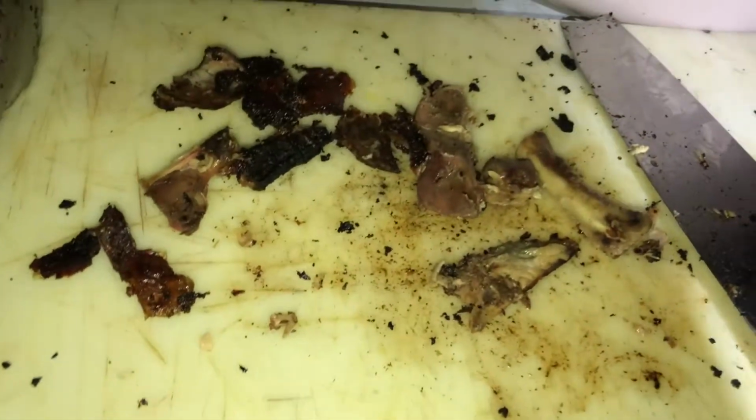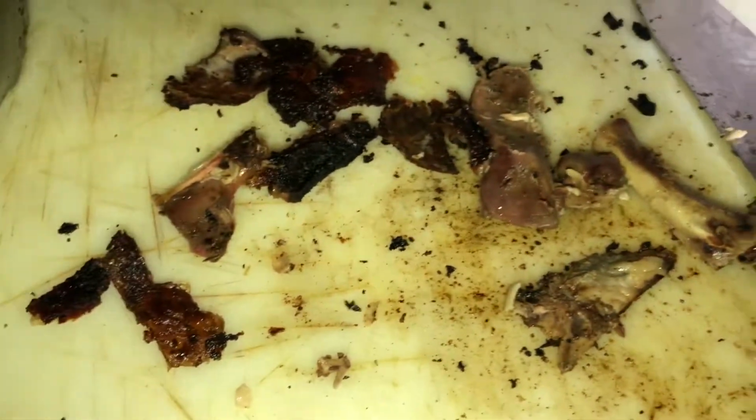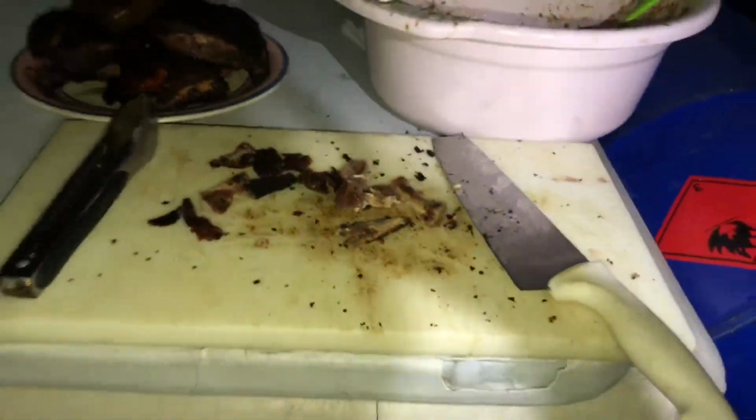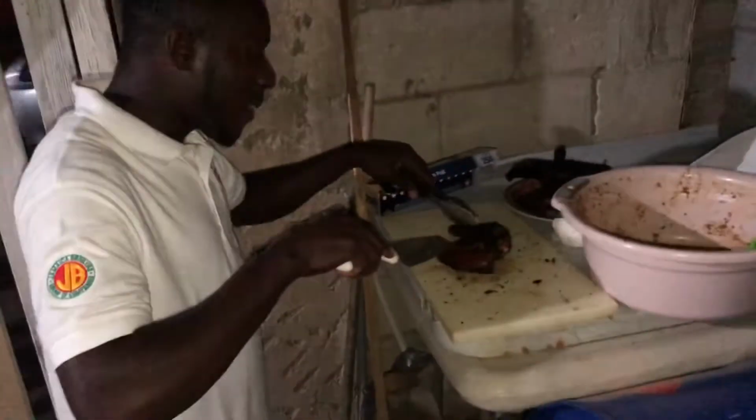Alright, so look at it now. The bone, the bone isn't red, so you can say it's jerked properly. Yeah, jerked properly, and that's the seasoning, as we say. Make it pop. Alright, the jerk, man. Chop the chicken.